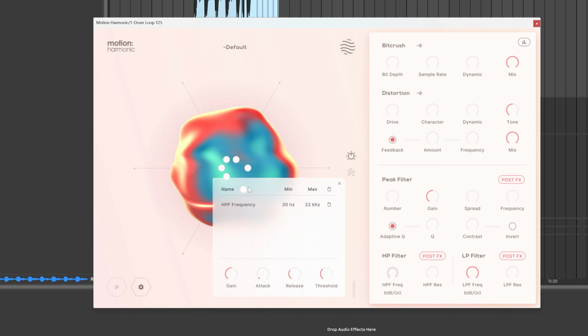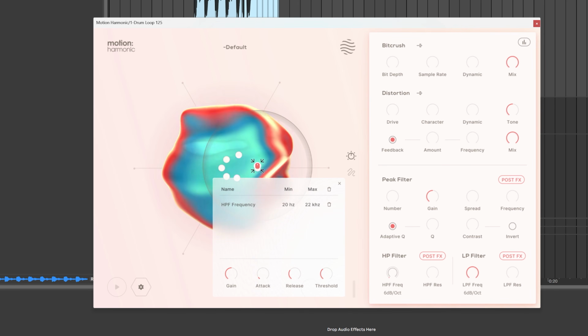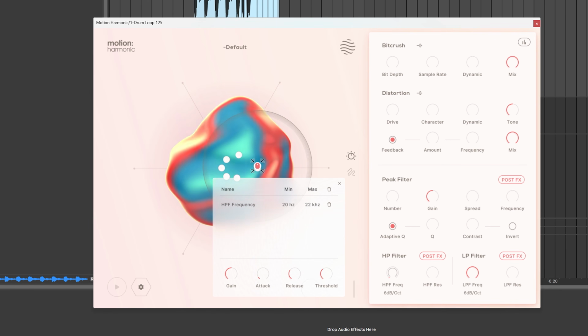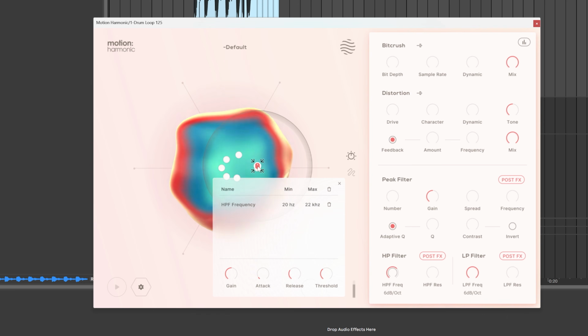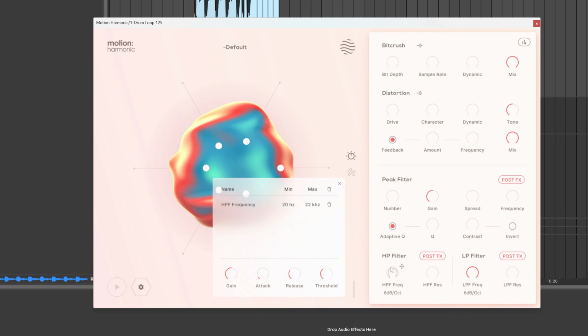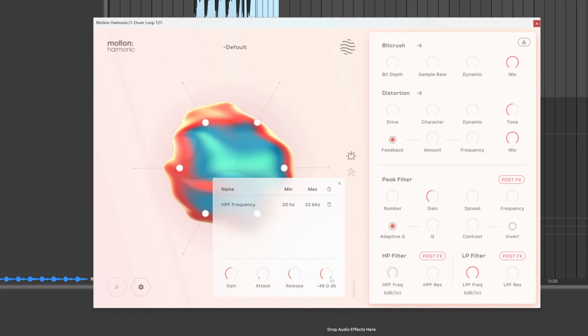And now instead of a slider determining the range of dry and wet, it will actually be determined by the amplitude of the incoming audio signal. So in this case, we really just want to affect the kick, for example. And you can see on the high pass frequency node down here, it's really reacting when the kick is coming in.